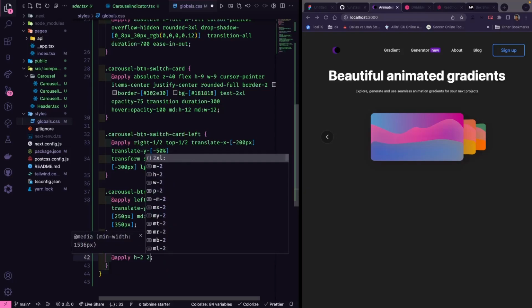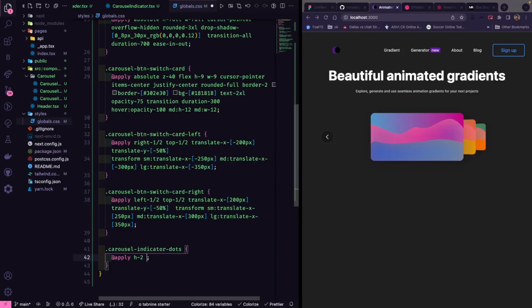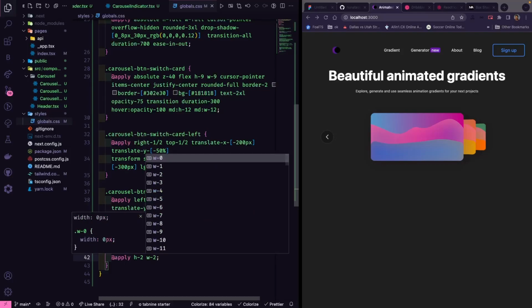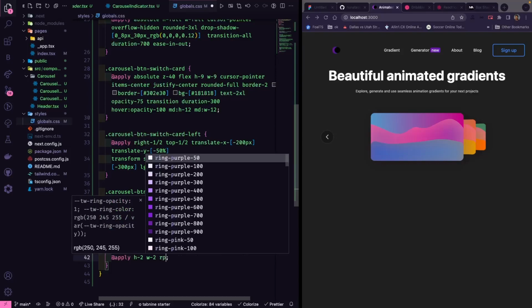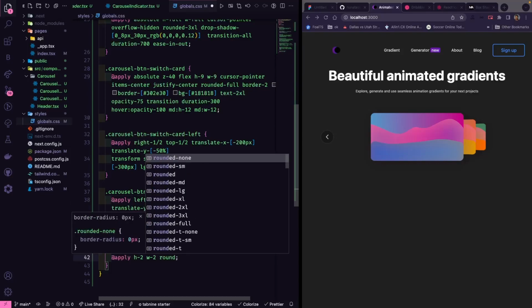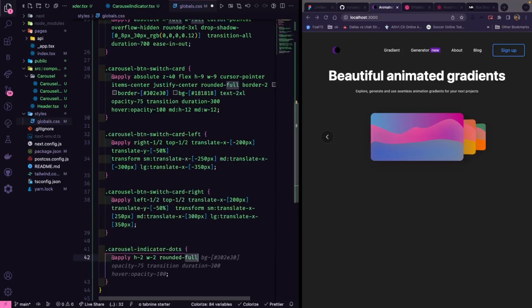We'll have a width of 2. So it will be rounded full. Let me see why it's not appearing.